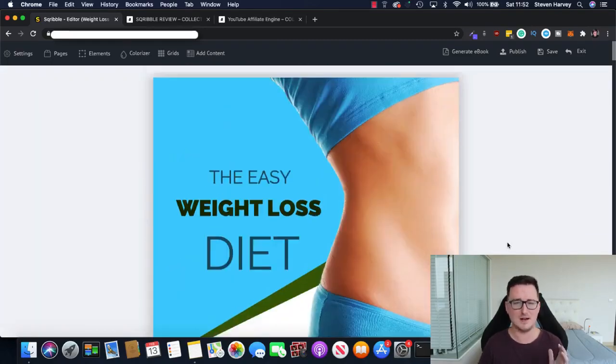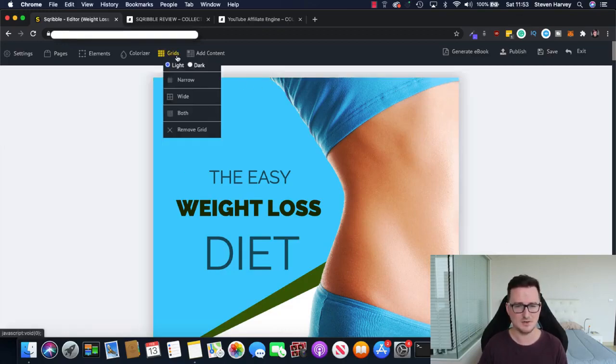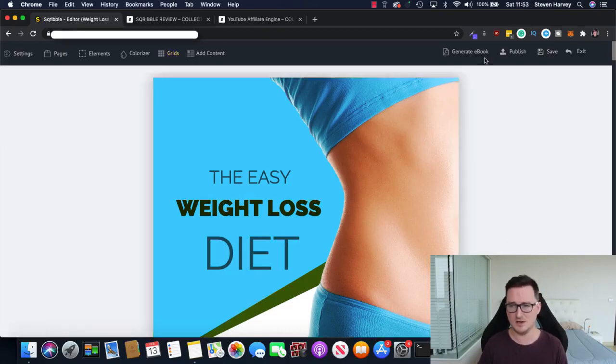And that is a really easy way to get your own info mini products out there, your own lead magnets, your own ebooks. And it's always great to have a collection of these, because you really want to be giving things away in return for email. So a great e-magnet there. So Sqribble is about as good as it gets with ebooks. And like I say, you can completely customize this to your heart's content.